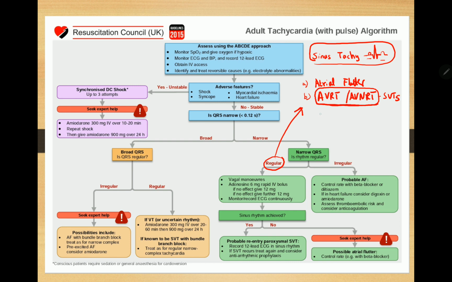Now, both of these categories, atrial flutter and AVRT, AVNRT, appear as a narrow complex tachycardia. If you have atrial flutter with 2 to 1 block, which basically means for every two impulses only one is being allowed to pass, so a heart rate of around 150, this type of atrial flutter and the AVRT, AVNRT appear similar on an ECG with basically no obvious P waves and just regular narrow complex tachycardias. So this is where the difficulty lies: we need to differentiate between these two, because the treatment for A is different when compared to treatment for B.